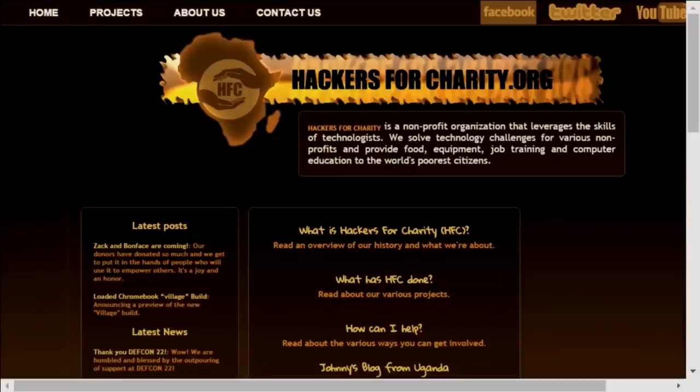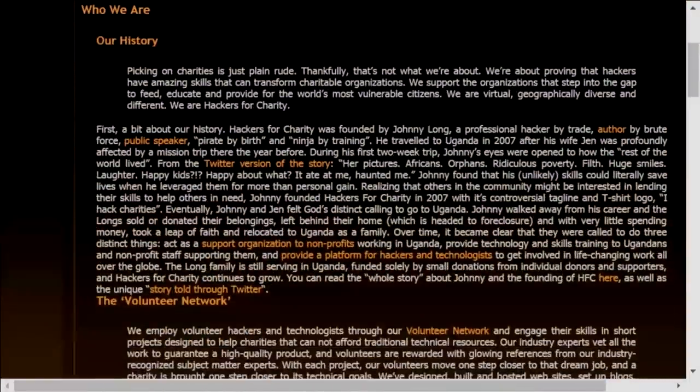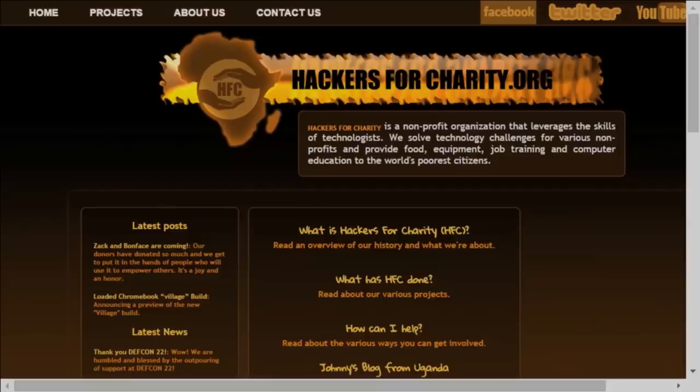We're also brought to you by several hams who encourage you to look at hackersforcharity.org. The word hacker is often used to describe bad guys with computers, but these hackers are the good guys — people who love to dig into their computers and software and make them do cool things. Hackers for Charity was founded by Johnny Long. He figured out that you could use your hacking skills to help out people around the world who really need you but can't begin to afford you.